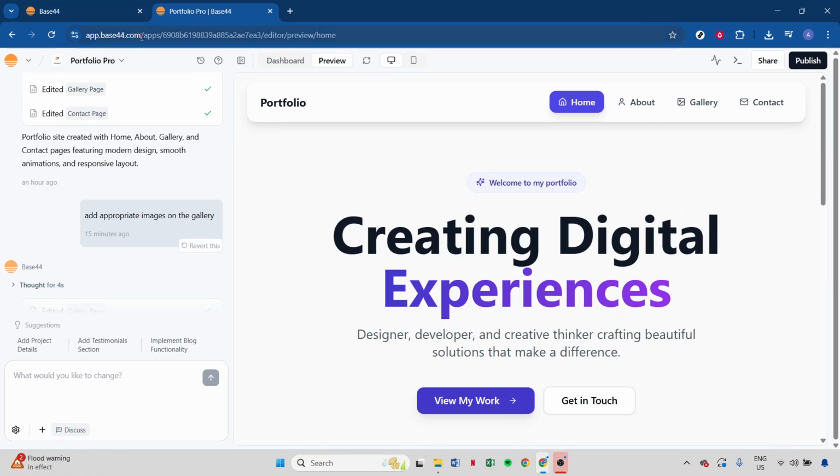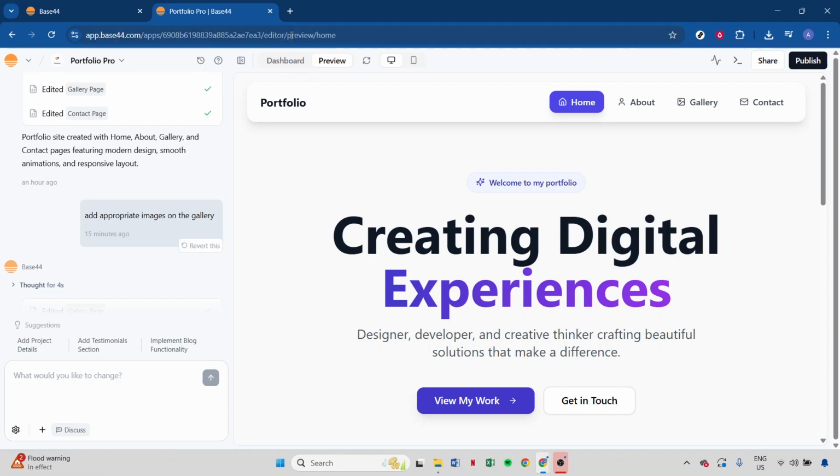Once you're logged in, locate and open the project that you wish to edit. It's important to ensure you're accessing the correct project before making any changes, as these steps will affect user access settings. After your project is open, the next step is to navigate to the app settings.